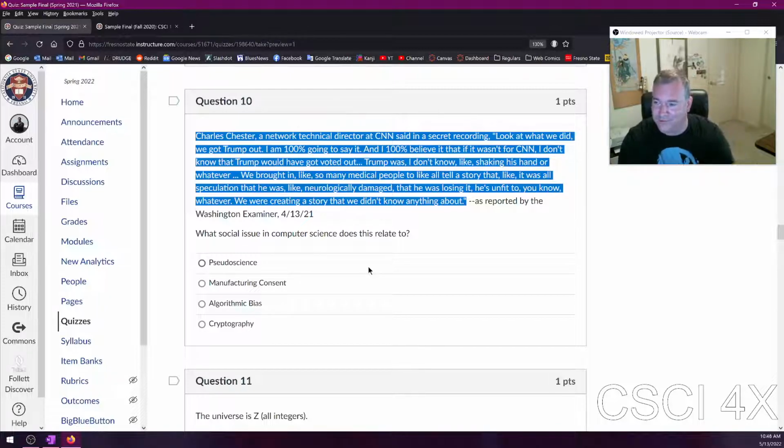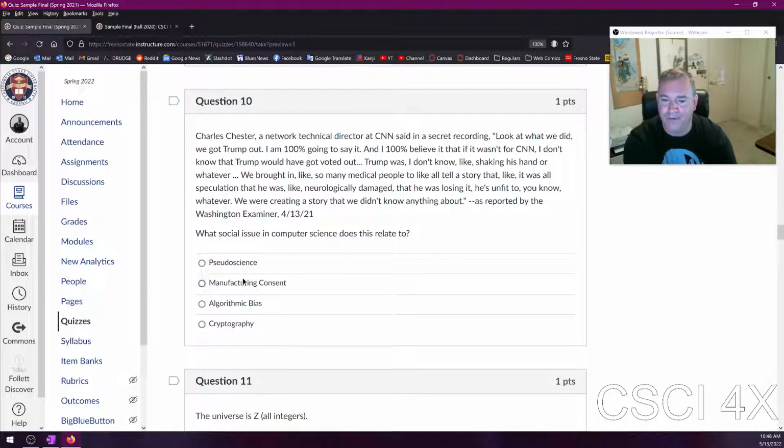So this is not algorithmic bias. There's no algorithm running here. This is manufacturing consent. So basically, media. Manufacturing consent is how the media kind of, I don't want to say manipulates society, but you can kind of think of it that way.